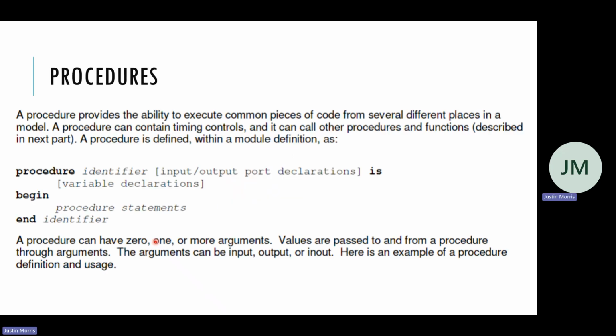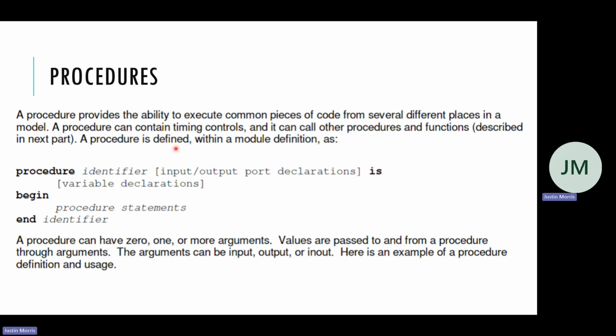All right, so your procedures, they're kind of like functions in C code, and the same thing with functions. It's just that procedures can do a little bit more than functions in VHDL. But really what we're trying to do is, if we have these common pieces of code in several different places in our model, then we can compact that, put it into a procedure, and then call the procedure. And that will make our code more readable, more easily understood, because you can give your procedure a good, meaningful name, right?